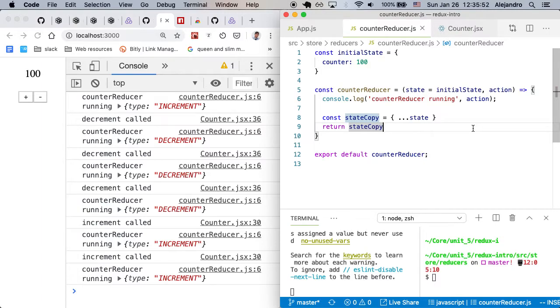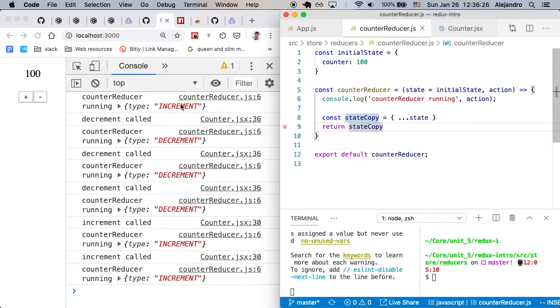Okay, so I said if you remember anything today, just remember the responsibilities of the parts of this diagram. Who is supposed to do what and at what time? The reducer takes in the state and takes in the action. The reducer's job is to look at the action, make a copy of the state, and modify the copy according to what the action says.